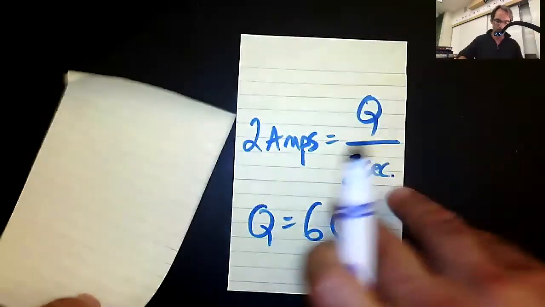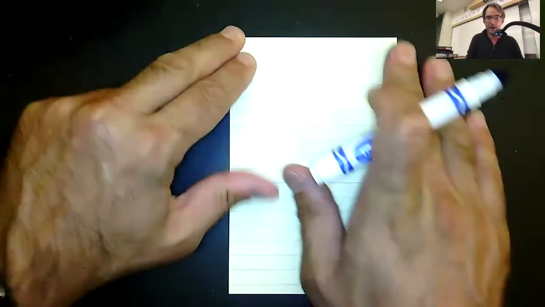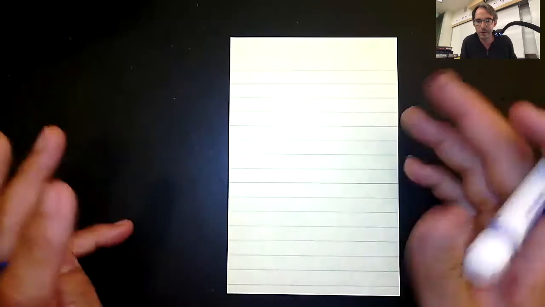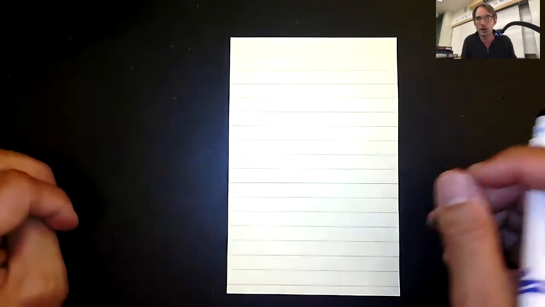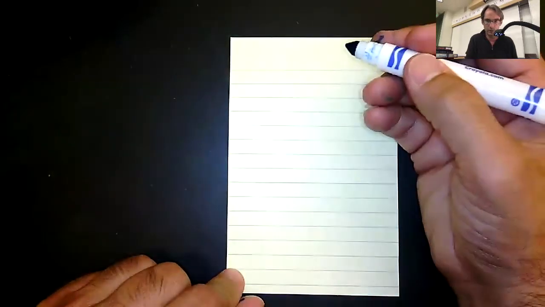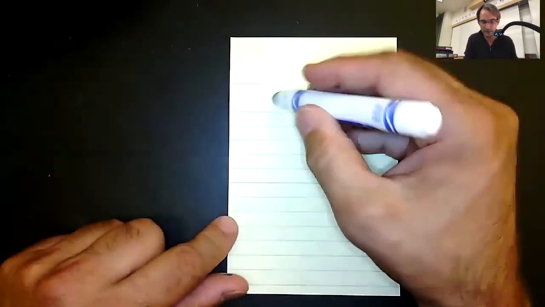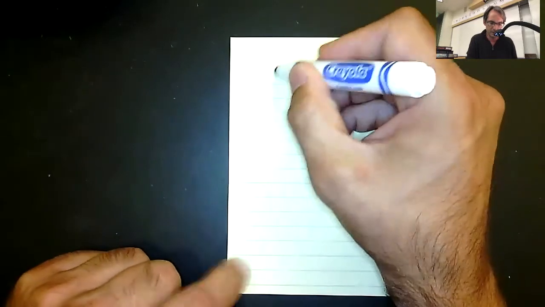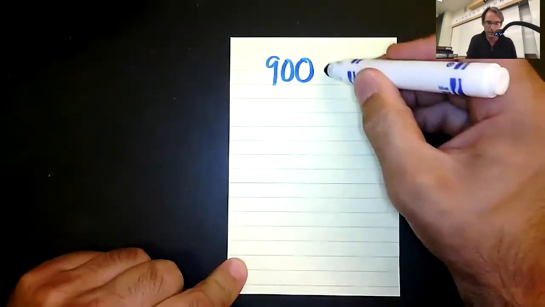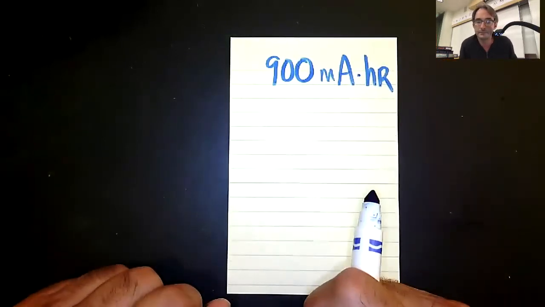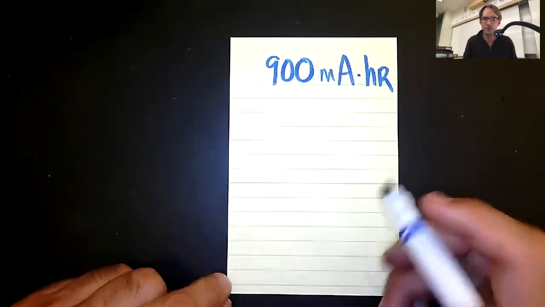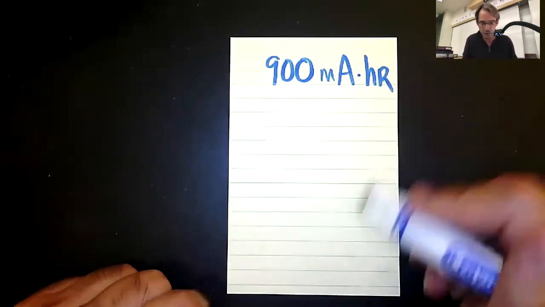Number one. Number two, the capacity of a battery is often referred to in terms of the charge stored in it. In other words, if you use up, or if the battery puts out this much charge over time, it will die. So if you look at the battery, or if you look up like the charge capacity of the battery, you will not see a number in coulombs. You will see a number that looks like that. Why? Why on earth would something like that be a label for charge?